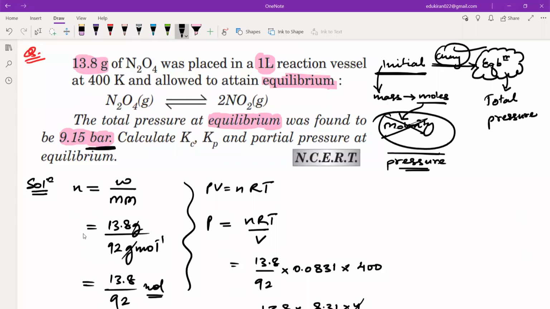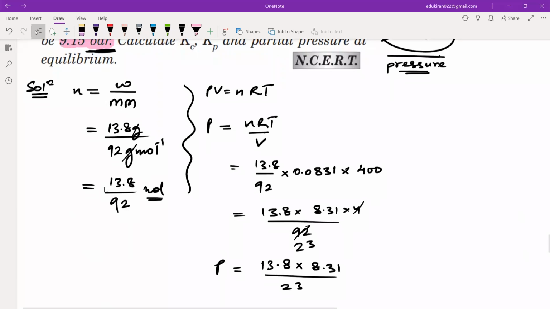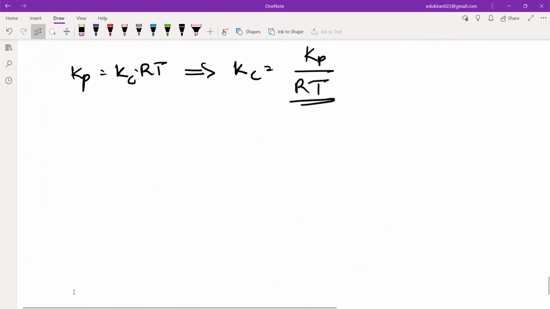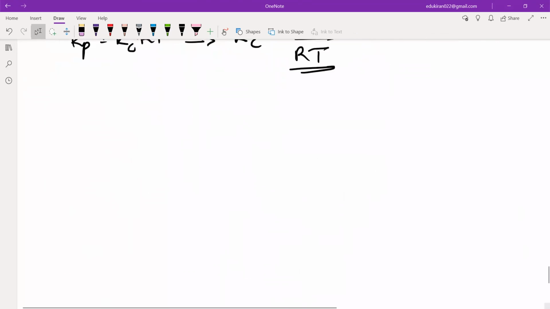Equilibrium questions you keep at last, because these may have 2 marks or 3 marks, but they will consume a lot of time. So my suggestion will be that leave these questions for the later stages of the examination. Do the easy ones first. But again, it depends on you how you write the examinations.